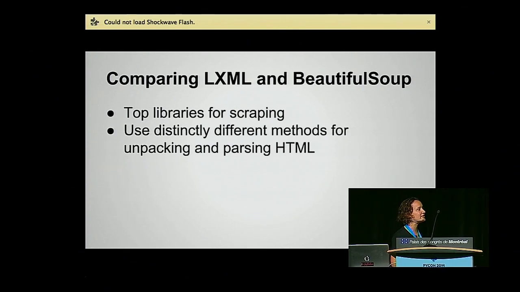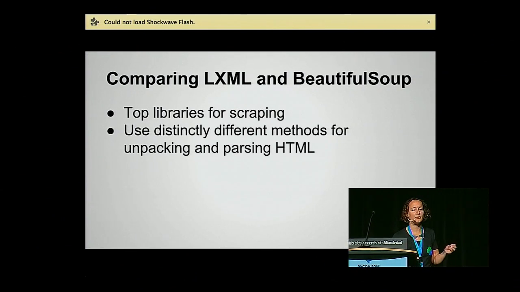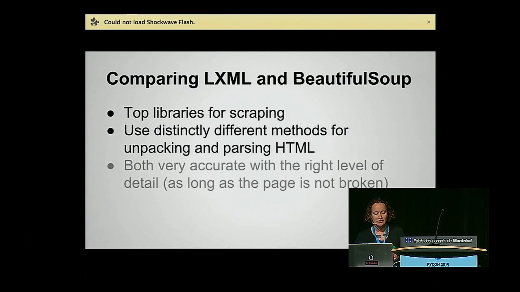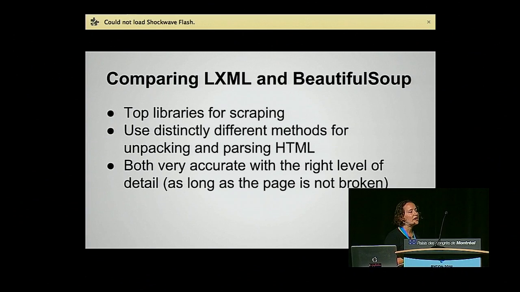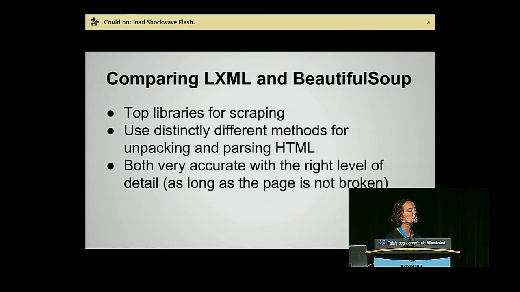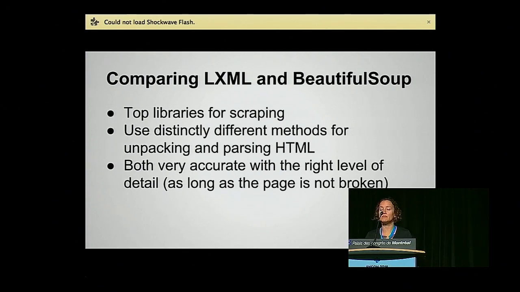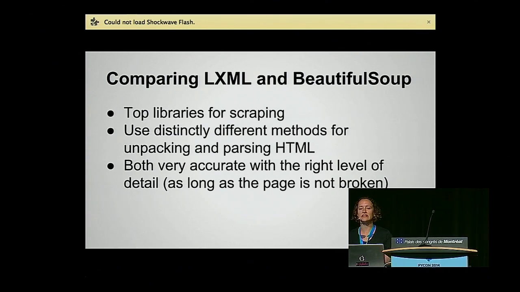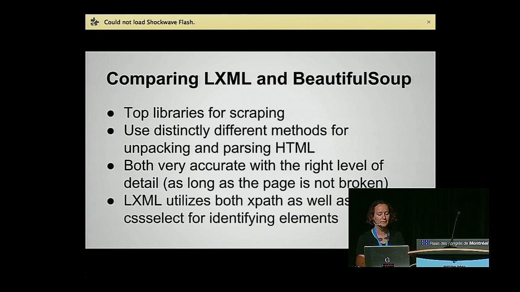They use distinctly different methods to unpack and parse HTML, so I wanted to take a look at those methods. And both of them I find to be tremendously accurate with the right level of detail. So I feel like a lot of it is up to the developer. The onus is on you to write your scraper in such a way that you're accurately finding the data. But I find them fairly easy to manipulate for this purpose.